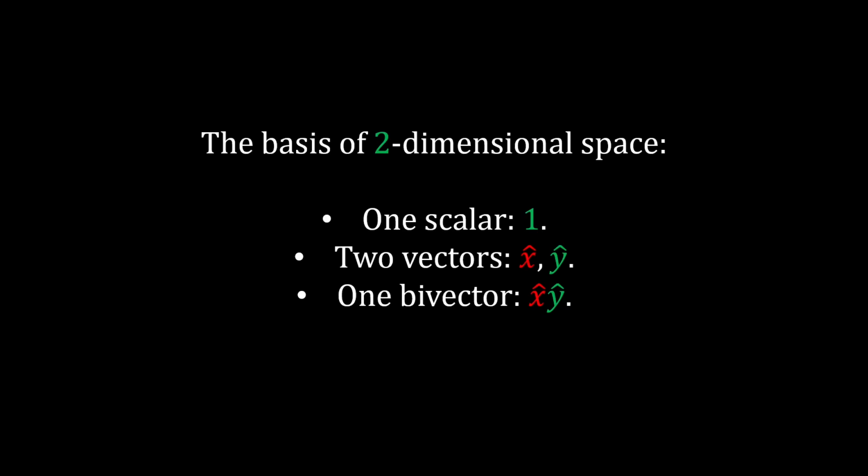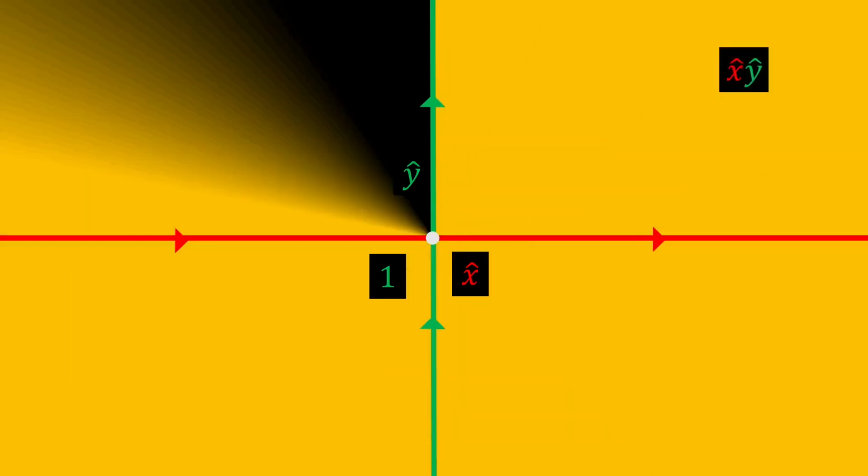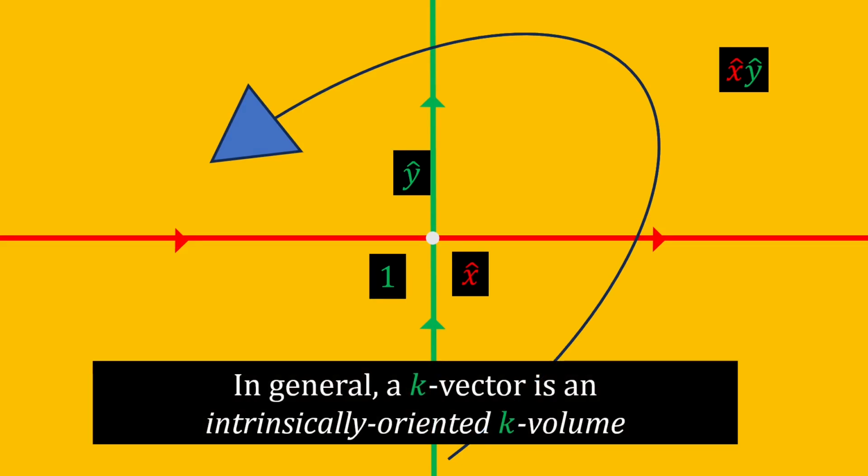Let's just briefly recall the basis for 2-dimensional space. In the sphere view, the unit 1 serves as the point of origin for the space. This is shown as a gray dot on screen. Then the basis vectors are spheres which pass through the origin. And for those hearing this for the first time, a sphere is a line with intrinsic orientation. And this implies that the bivector is the xy plane, which is intrinsically oriented. Like the traditional view, the bivector is the join of the 2 vectors. So in general, any k-vector is an intrinsically oriented k-volume, not a volume segment, but the full volume.